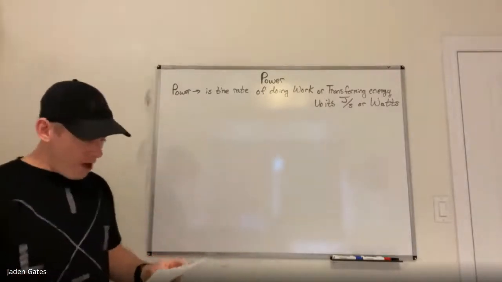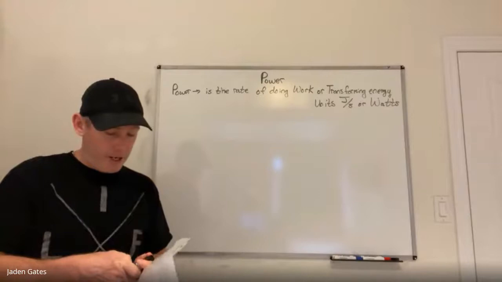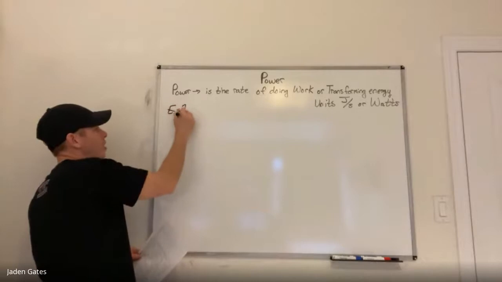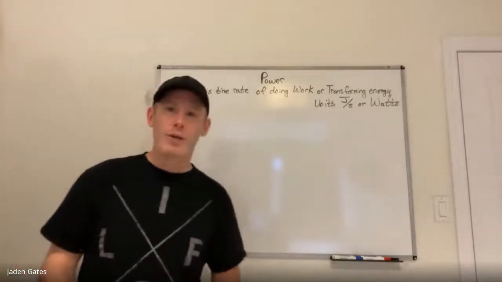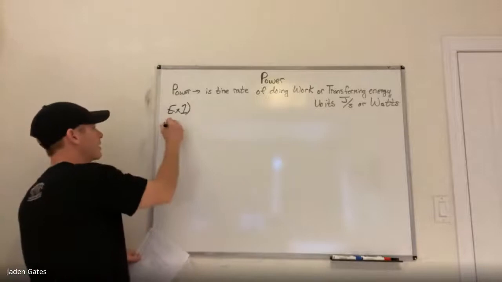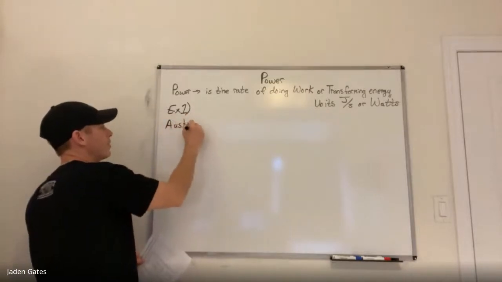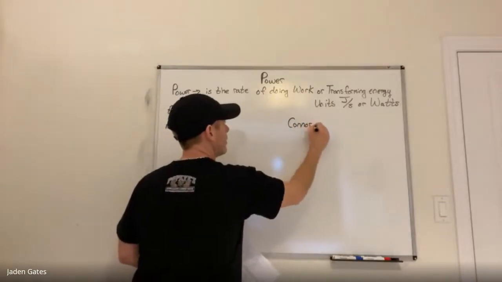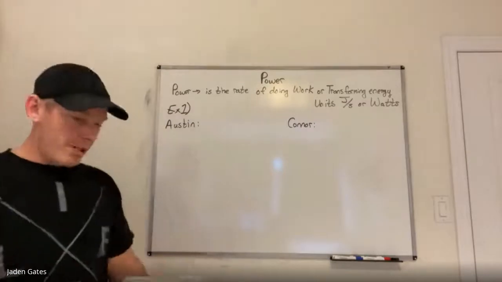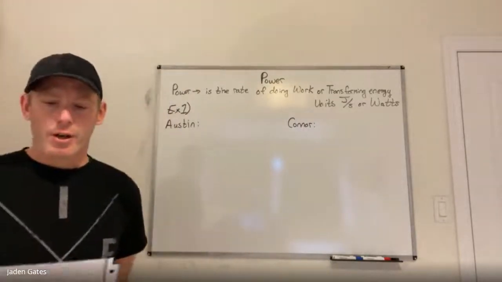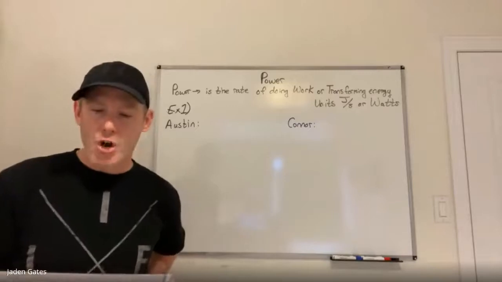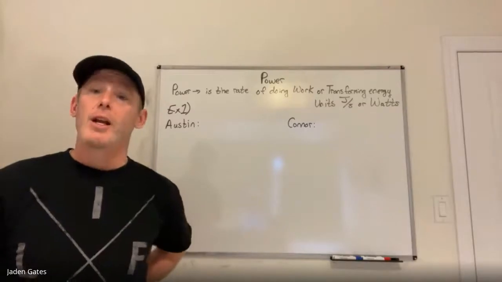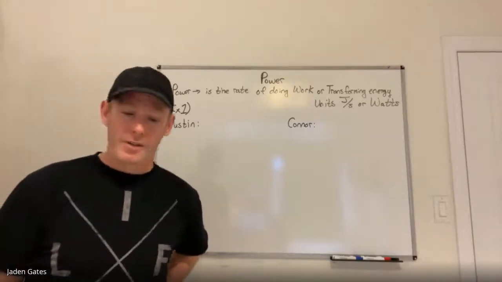All right, so ironically, I made this example up a long time ago, but example one talks about Austin Matthews and Connor McDavid. So we're going to have two different players here. I'm going to write, we've got Austin Matthews, and we've got Connor over here. All right, our two players. Now, it says Austin Matthews exerts a force on an opposing player of 200 newtons over a distance of 15 centimeters for 0.2 seconds. Now I'm going to back it up here because I forgot. There's two formulas that I'm looking at.